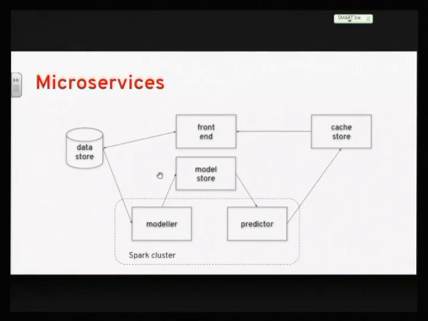For instance, if you want to do monitoring or benchmarking on each of the separate services, we can do it very easily. We can have people focusing on the storage backend, or we can have people just measuring how good our predictor is, doing some testing, doing some A/B testing, etc. So it really makes sense to implement such a complex system in a microservice-oriented way.